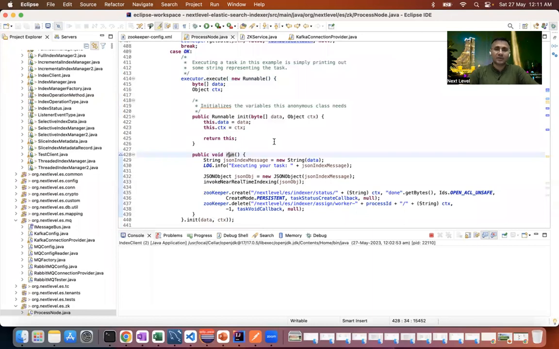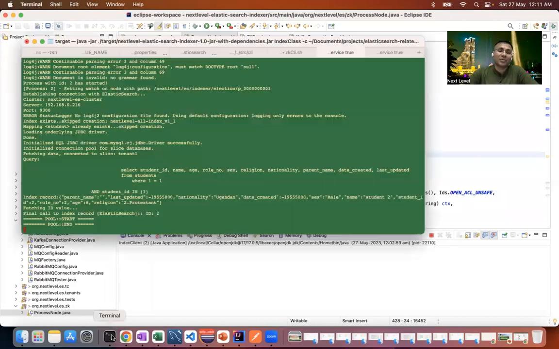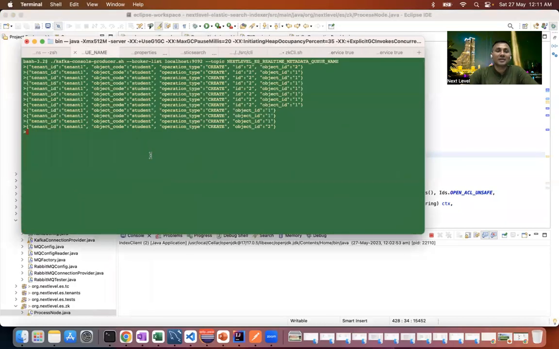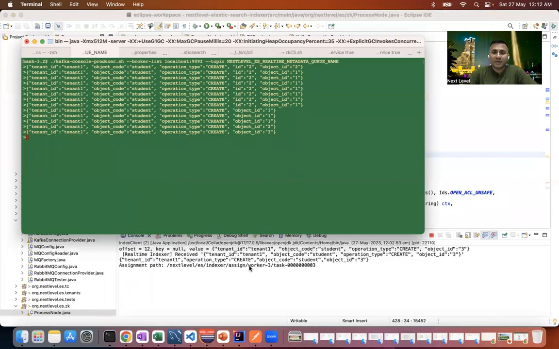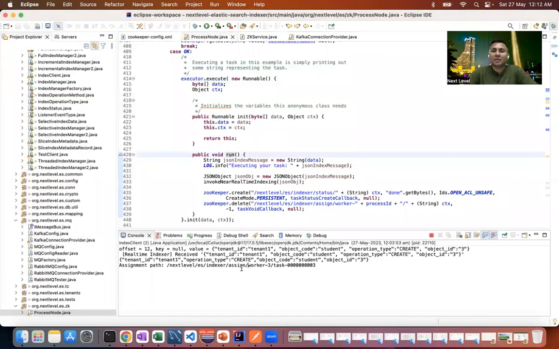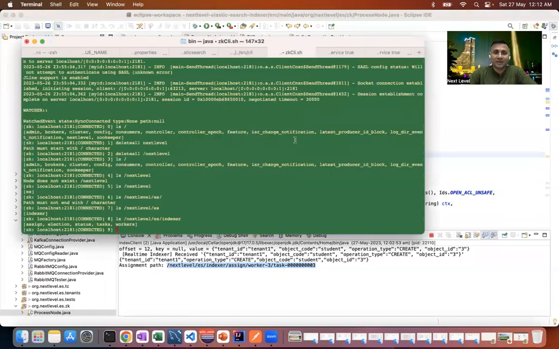When the master actually creates the task, I think I'll close the loop by showing that as well. So when you post the message to Kafka, master has subscribed, right? So it got that message, right? You saw that message. Let me put one more time and then it'll be easy to explain. I just change the object ID and that's all. So I'll put this time 3. And let's see the master print that message. So you see, assignment path, task 003.